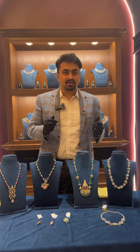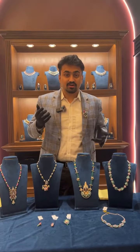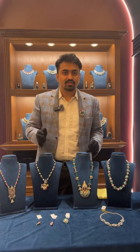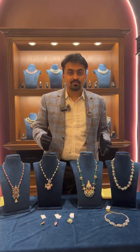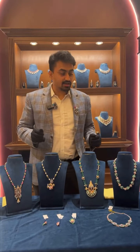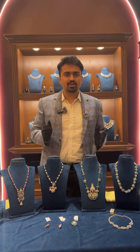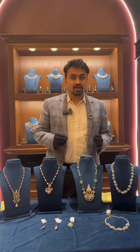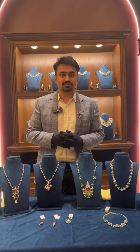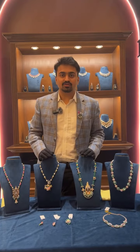Today we'll see why there's a difference between skilled and unskilled designers, because the highest level of work a skilled person can output, an unskilled one cannot. All these items are up for sale — screenshot and send to us for prices. If you have any queries, WhatsApp or DM us. Last week, thank you all who visited our Bangalore exhibition. If you want us to visit any other city for an exhibition, do let us know where you're from.